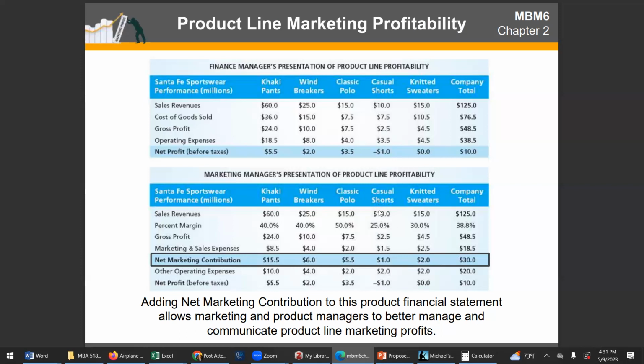And I would say that if you were a brand manager, let's say the fictional brand is Santa Fe, but let's say it's Nike. And so if you're the brand manager for Nike for casual shorts, your vice president of marketing might be saying, not sure what that Ross guy is doing. He actually doesn't look like he's doing too great. So that is a question that arises.